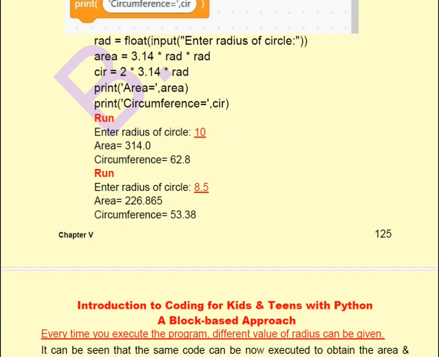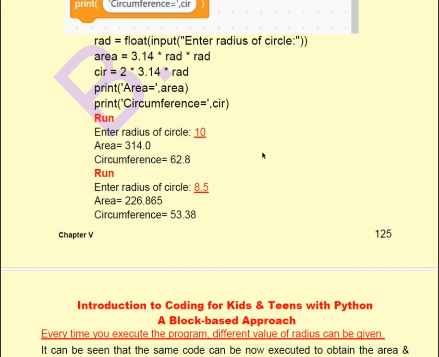The moment you execute the program, there is an input. Further execution is suspended and the input wants data from the user. So the user has entered the data 10. This is returned as a str by input, but it is getting converted into float first and then assigned to RAD. So 10 will get stored in RAD as 10.0. Then calculate area, calculate circumference and print. So the output will be area is equal to 314.0, circumference is equal to 62.8.